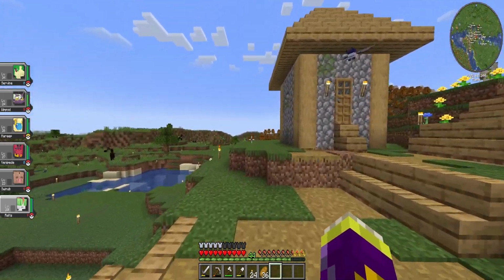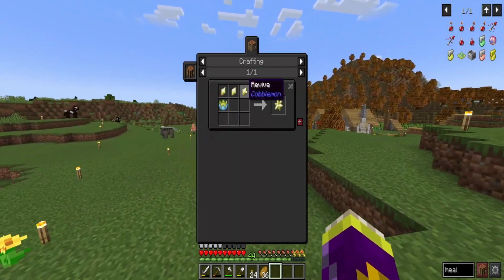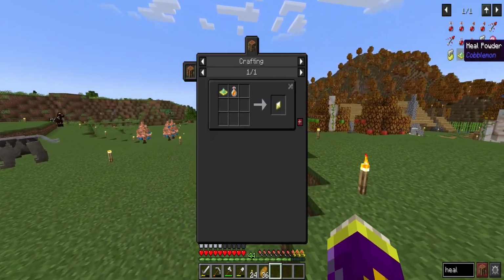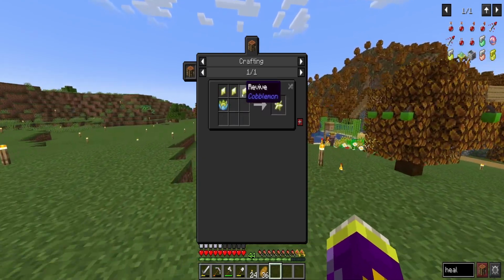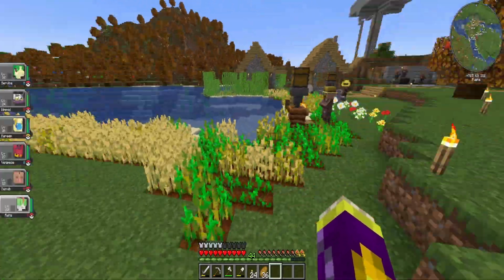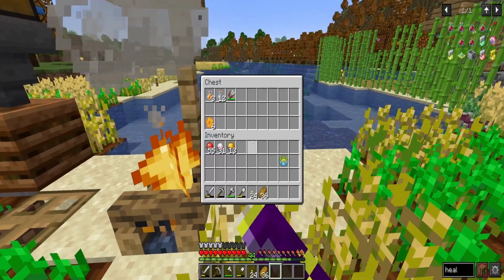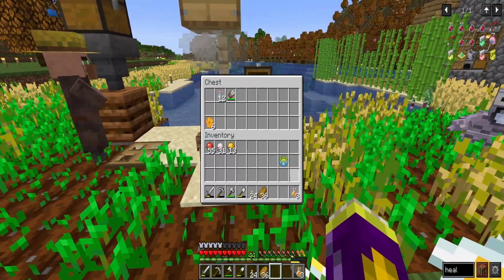I think it's time we start working with the bees some more, since we need honey, and how many revives do we need? We need 3, and each one takes 1, and the heal powder comes from that. So we might actually be ready. Yes, the mod pack lets you run around, and I can move around. Oh, I actually have 3 perfectly.